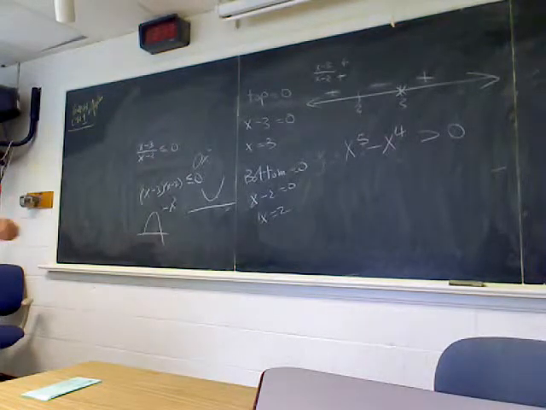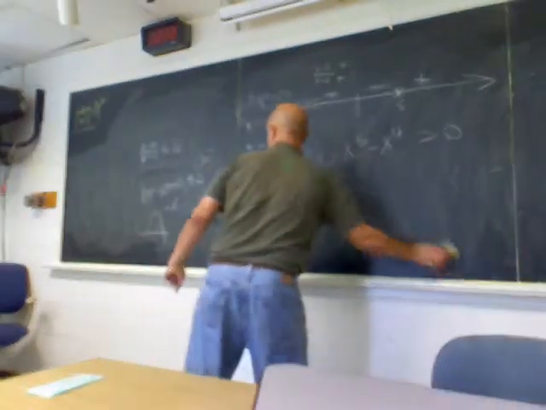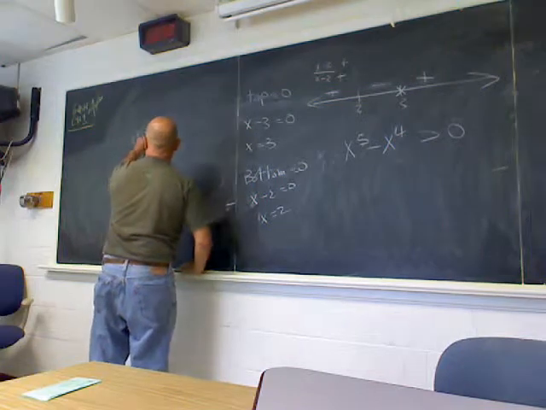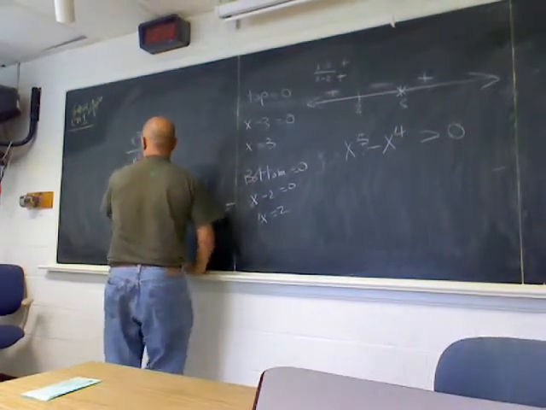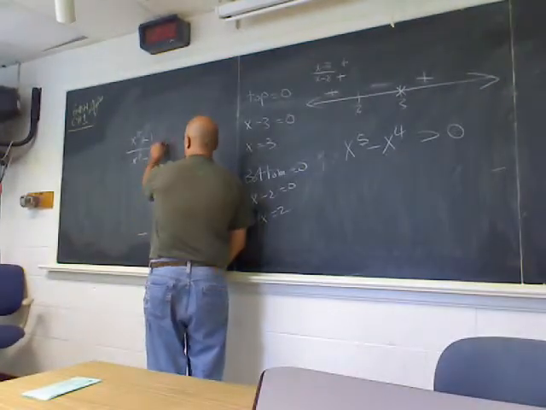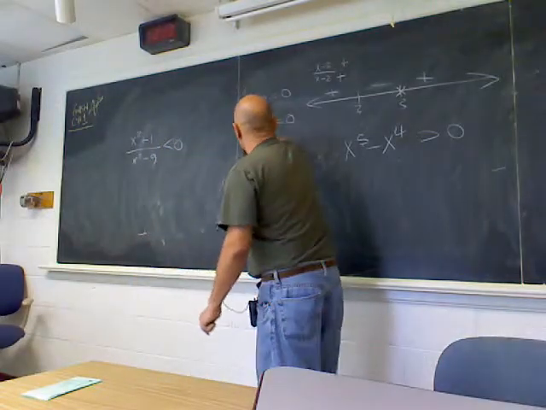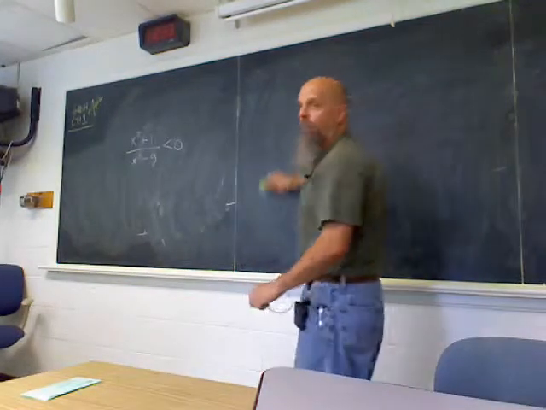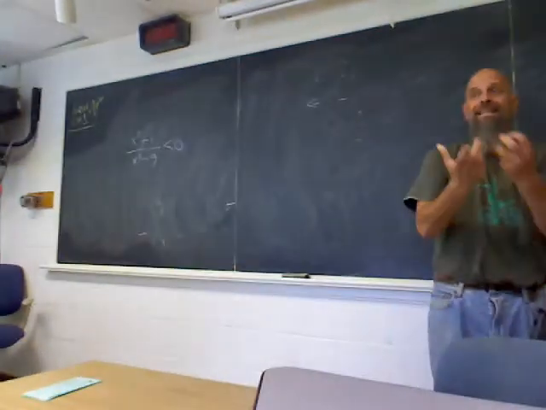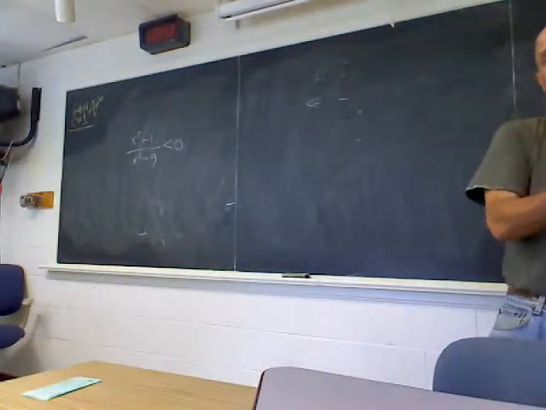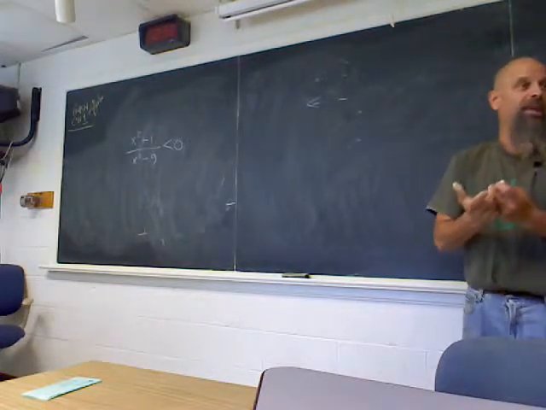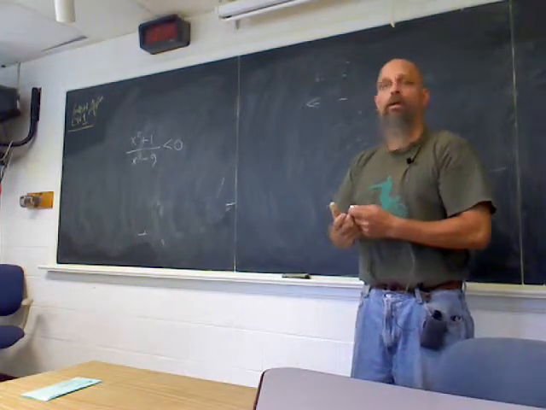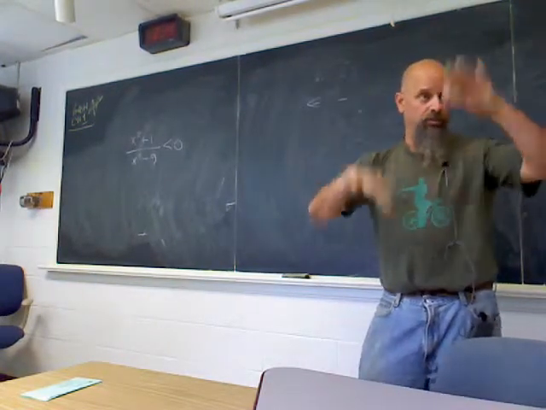x squared plus 1 over x squared minus 9, and this is less than 0. All right? So the same idea occurs. We're going to find where the top is 0 and where the bottom is 0. This is now x squared plus 1 times x squared minus 9. You're thinking of it as almost a 4th degree polynomial. It could have as many as 4 different places where it changes sign.